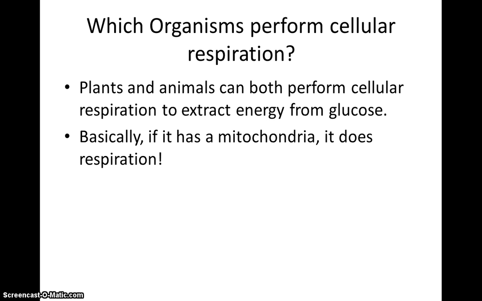Alright, so thinking about what organisms are going to be performing cellular respiration, we kind of saw it a little bit in the other slide, but I did want to point out to you here that this is not a process that only animals can do. Plants are able to do cellular respiration as well. And this is because it happens in the mitochondria, and anything that has a mitochondria is going to be able to do respiration. In plants, it's a little bit more of a streamlined process because they make the glucose themselves and then they can immediately break it down inside their cells.